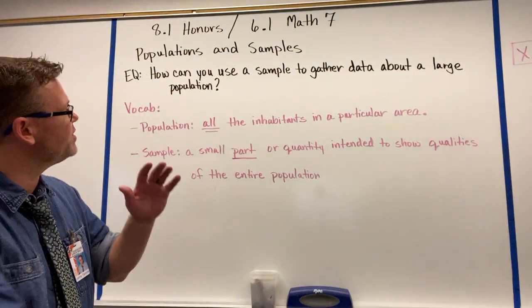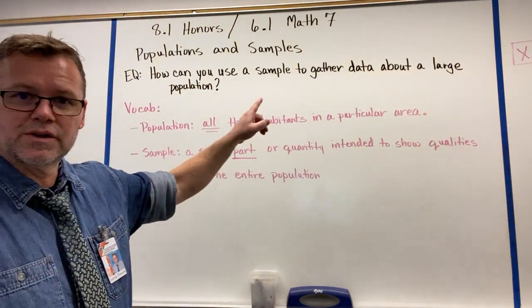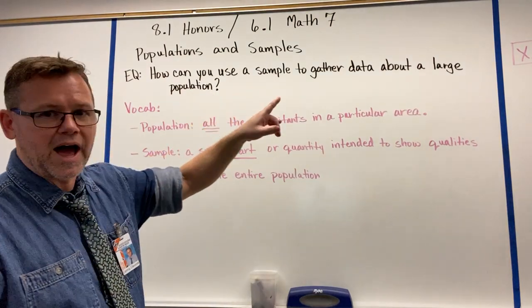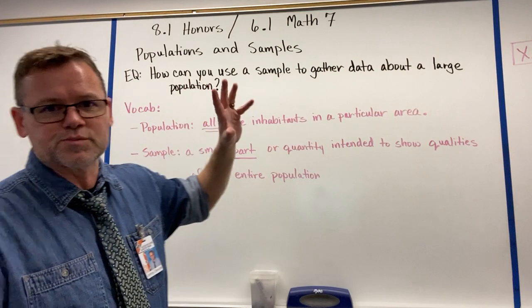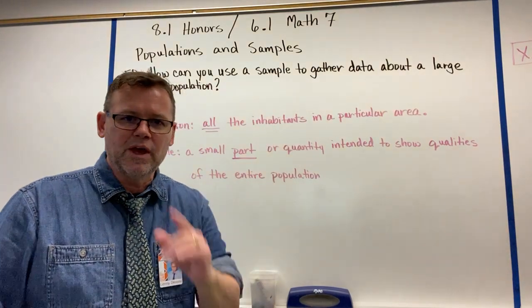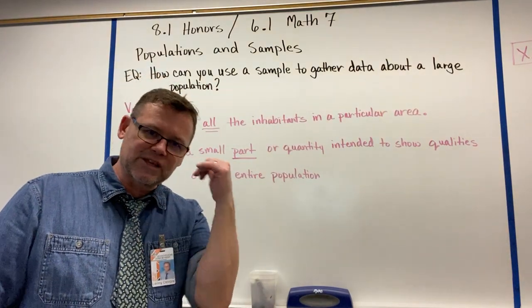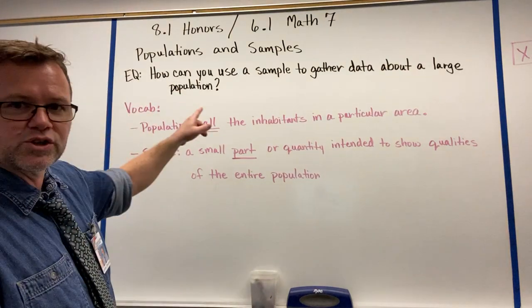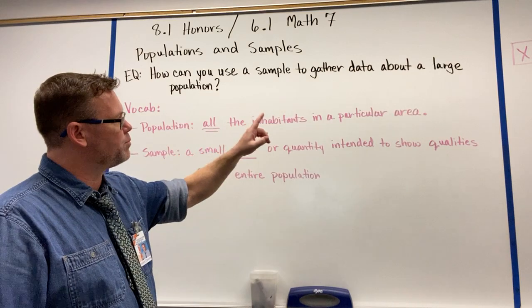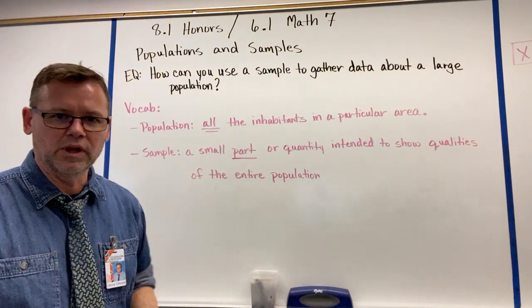Okay guys, so this is 8.1 honors, and if you're in my Math 7 class, this is 6.1 for you. What we're looking at here is populations and samples. I know I'm going to have to define that, that's why I'm doing the vocabulary back here. My essential question is, how can you use a sample to gather data about a large population?